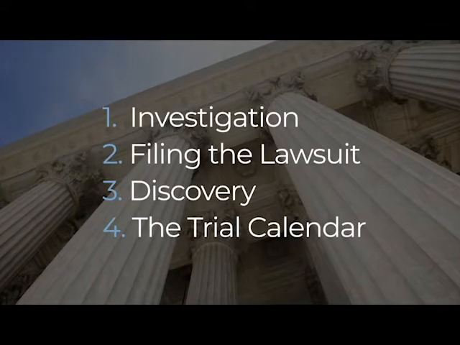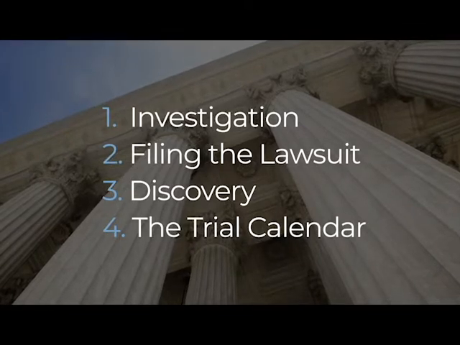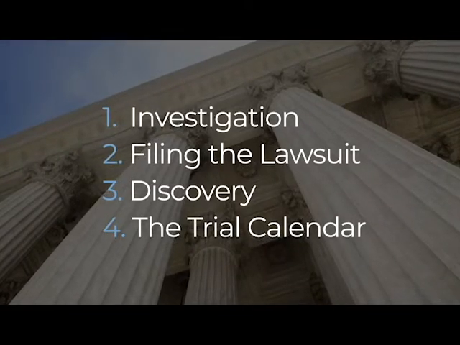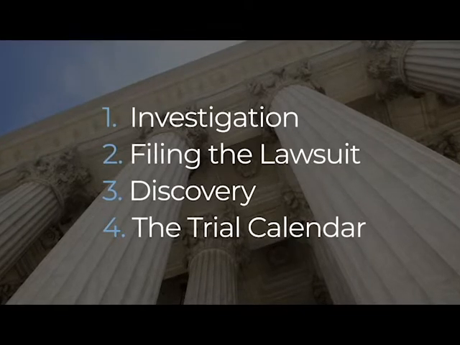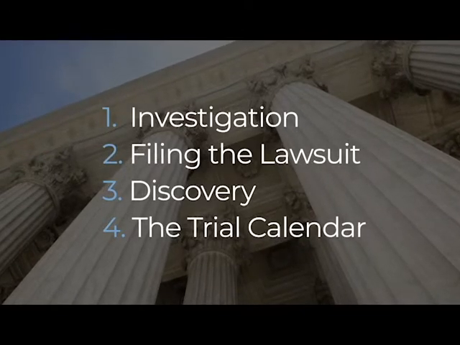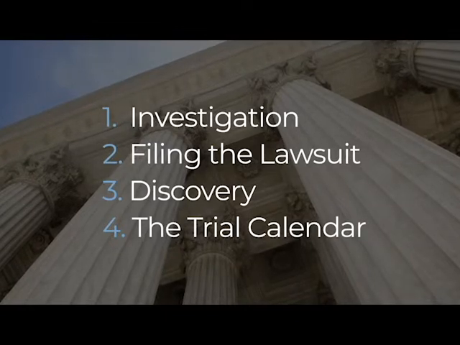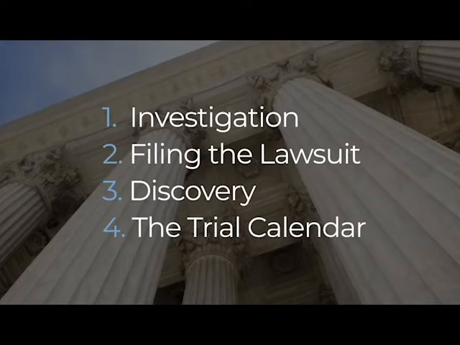So we talked about stage number 1, which is pre-litigation or the investigation. That's when a client first calls you and you investigate the case. We talked about filing the lawsuit. That's the second stage. And we talked about the third stage, which is discovery, when we obtain information from the other side and the other side obtains information and questions our witnesses and we question their witnesses. So this is the fourth stage. This is known as the trial calendar. After discovery has been completed and we certify to the court that the case is ready for the trial calendar, the case gets placed upon the court's trial calendar by the filing of what's known as a note of issue.